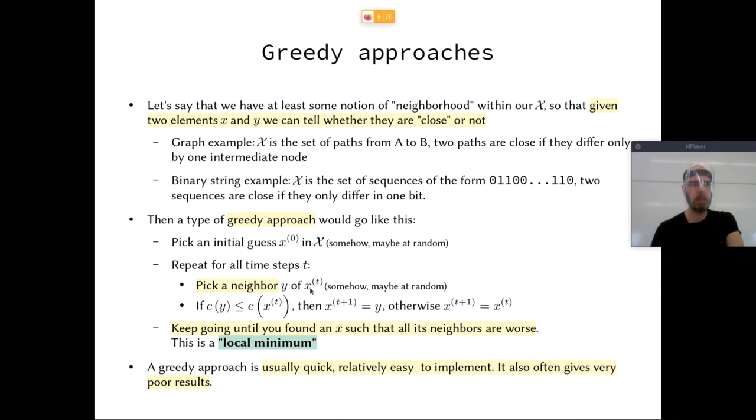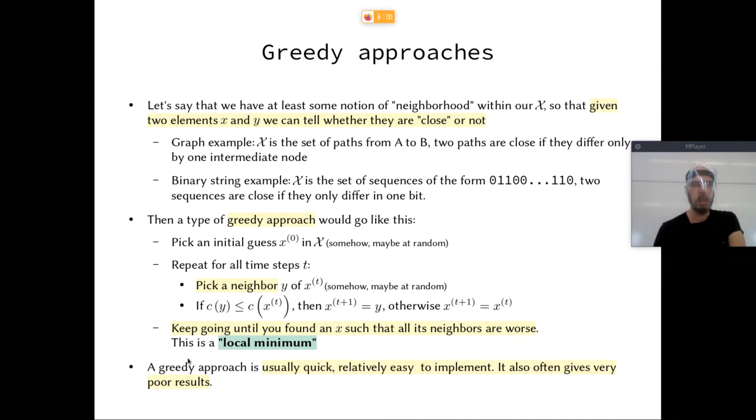You pick one neighbor of the current configuration at random, say y, and compare the costs of the two. If the cost of the new pick is better than what you currently have, then you set your configuration at time t+1 to be the one you just chose. Otherwise, the configuration at the next time is the same as the one at the current time. All right? Good?